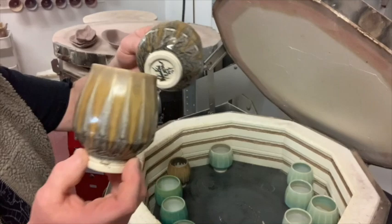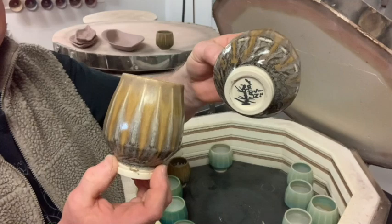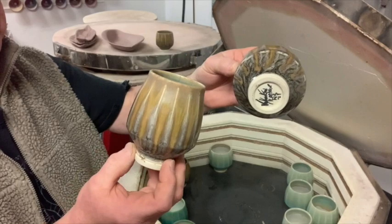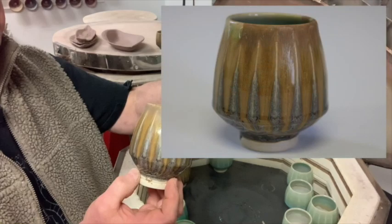It's very predictable now. This is fired to cone 6, but it's a bit under by about 7 degrees. 2225 instead of 2232 at 108 degrees an hour up from 2000. So I've managed to get this very predictable. You get the stripe and it doesn't quite reach the bottom.